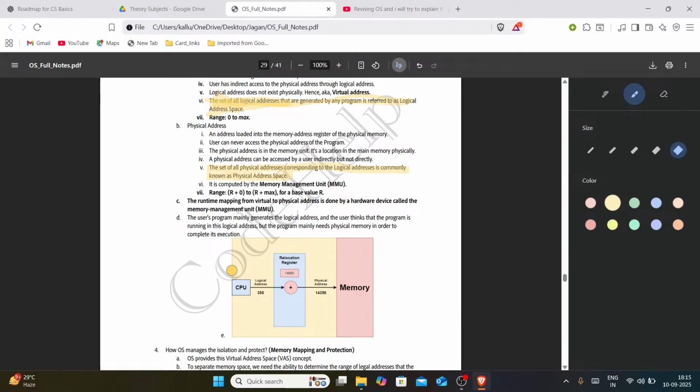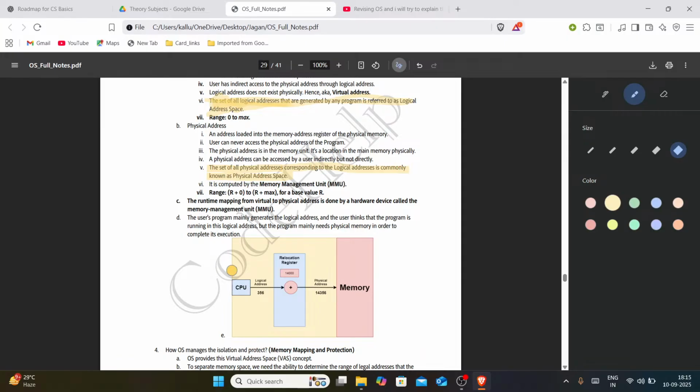The program is actually running in the physical address. What the user thinks is that we are dealing with these logical address spaces and our data is stored in them, but this data is actually stored in the physical memory.